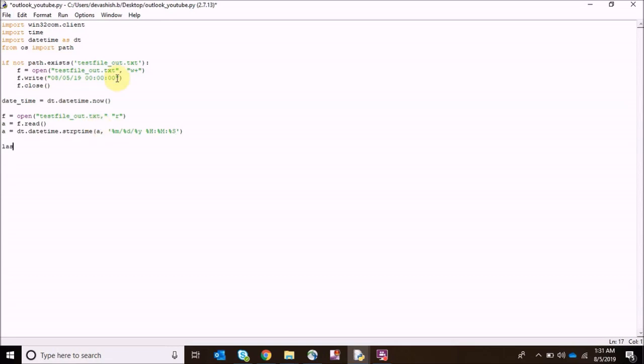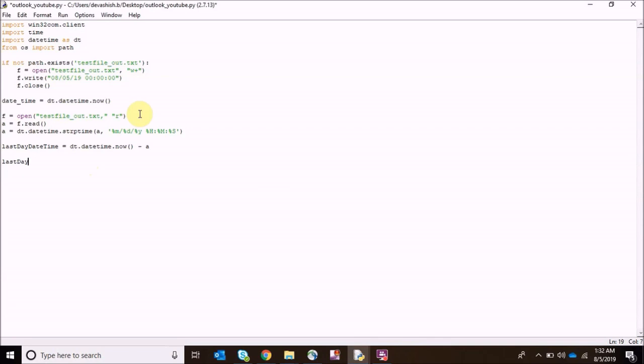Once done, I'm going to store the time period of the mails which needs to be checked. Suppose I am searching from the 5th of August and today is the 8th of August, then this much time from 5th to 8th is to be stored in last day date time. It's a random variable name, I like this kind of variable.